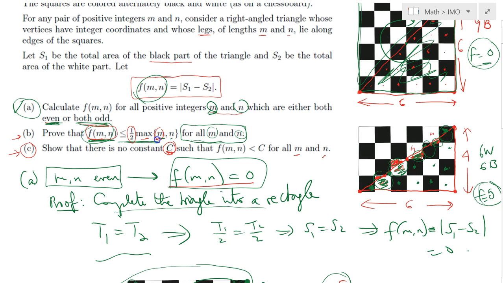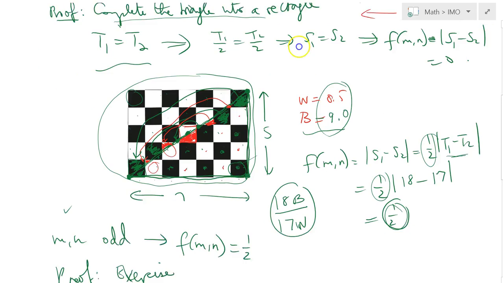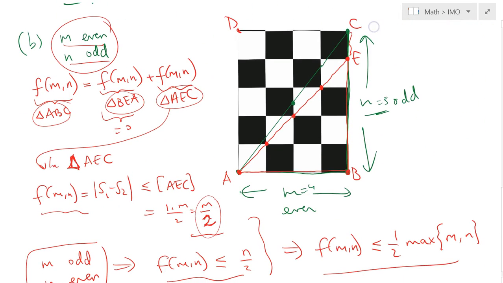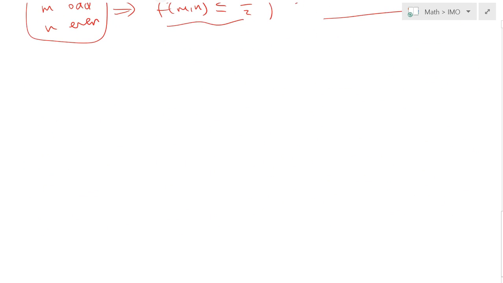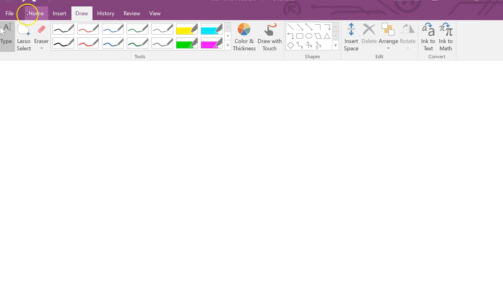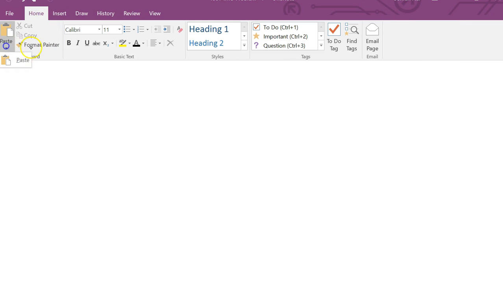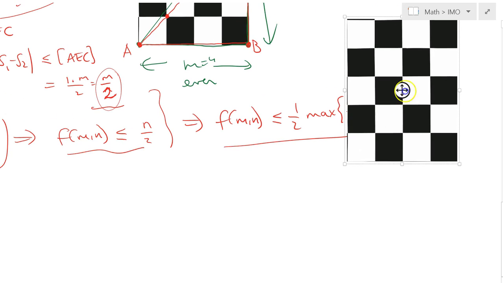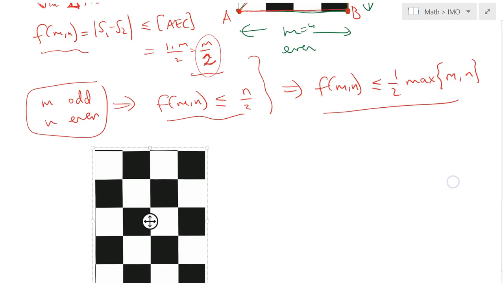So therefore these variables will be kind of binding. What I'm saying is we won't be able to find an upper bound for the values of f of mn. And for that, let's focus on the example we did for part B again. Let me just copy this shape, that would be an easy way to do it, and then paste. I hope it will work. There you go, so we have this shape.